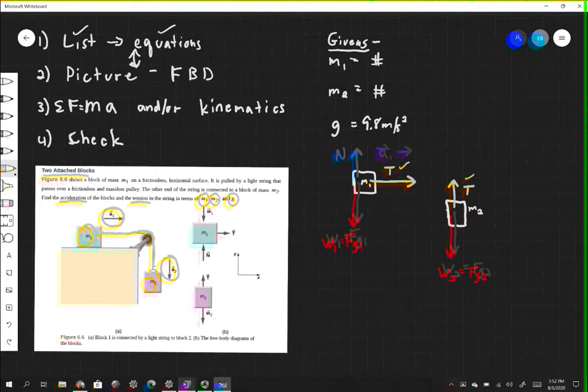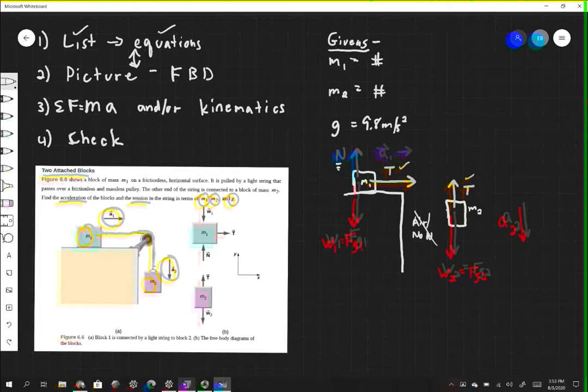And that's going to be a key point. And we know this block is moving, it's accelerating downwards. And then the other forces, well, block number 1, it had this normal force acting on it. But the normal force is all dependent on sitting on top of a surface. And block number 1 is sitting on this table. Block number 2 is sitting out in air. So since it's sitting in air, there is no normal force. So we don't have a normal force on block number 2. And these are all the forces that I have.